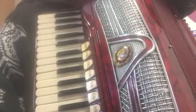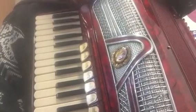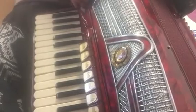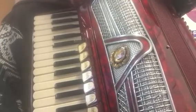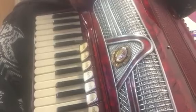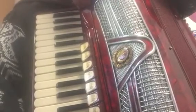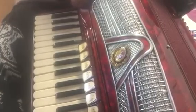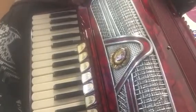But whatever it is, get your repertoire sorted and make sure that you can play. And don't try and play things at a party which you can't play. Your reputation will go a bit flat if you can't play what you're trying to play. Just make sure, if you're going to play Happy Birthday, make sure you can play it. If you're going to play Roll Out the Barrel, make sure you can play Roll Out the Barrel. And if you sing those things, and you sing a bit more predominantly than you're playing, you'll cover up your mistakes.